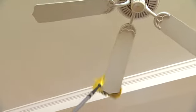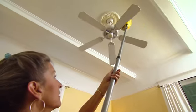The duster for the fans and such that I use, I love the way it bent. It made it very easy to clean, but a lot of the dust fell rather than clung to the thing.